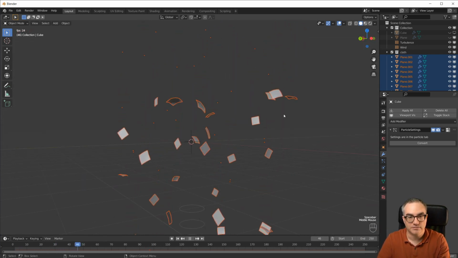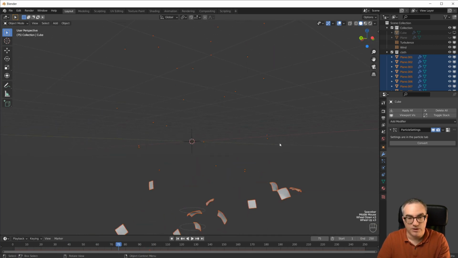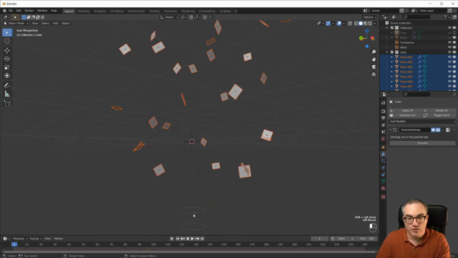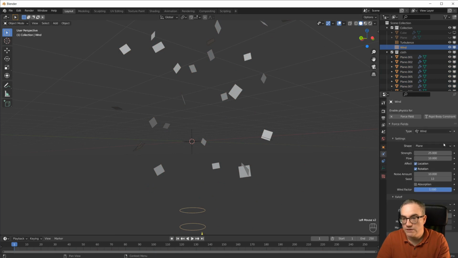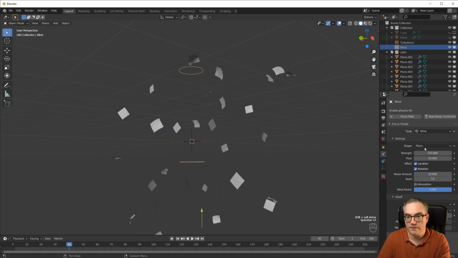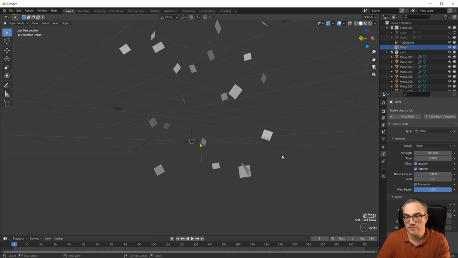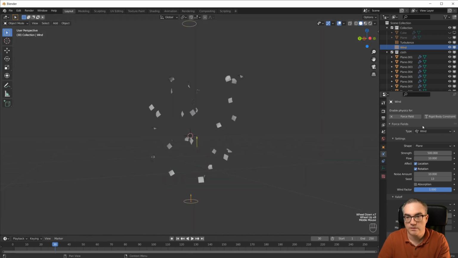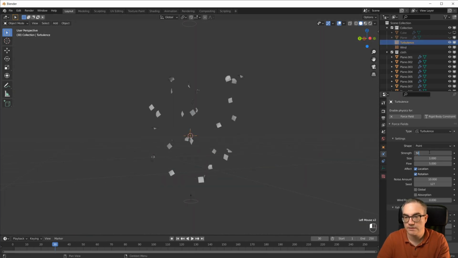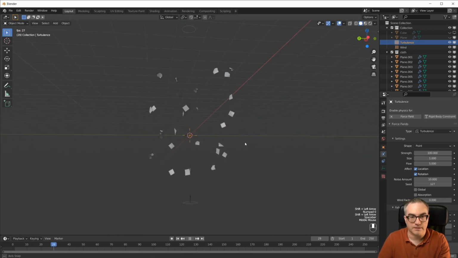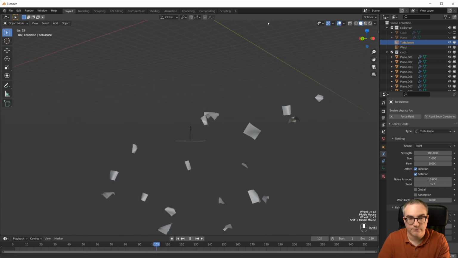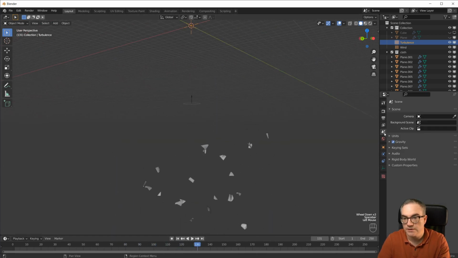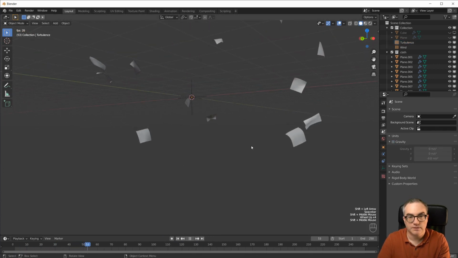And if I hit play now, oh, now the physics have changed a little because now we have actual individual objects. So let's play with the strength of the wind here. Turn that up to 150. This is not enough. Where's my wind? Wind is here. Okay, turbulence. Let's get something that looks interesting. They're all falling down. You know what? I'm just gonna switch off gravity maybe. So now we get this.